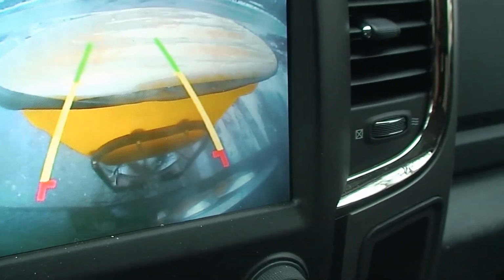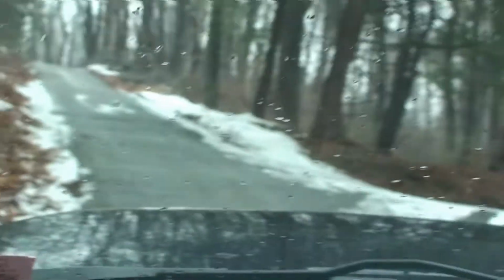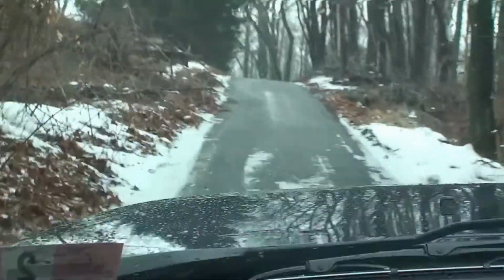And again, I have it in reverse right now so I can make sure that it's running. And my camera will stay on for a couple seconds after I shift into drive so I can see whether it's still spreading. So we'll turn it on just low here. Sometimes when I first start, I'll put it on 100%, get a wider spread. But down here at the bottom, I'm just going to put it on low and sit here for a second while it spreads, or go slow. So here we go. There it goes, and then I'll put it in drive. We'll go forward a little bit. So it's spreading. You can see that. And the camera goes off. And we'll head up the driveway here.